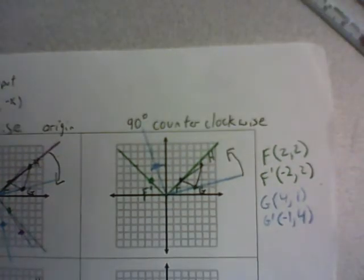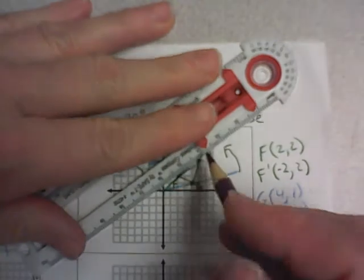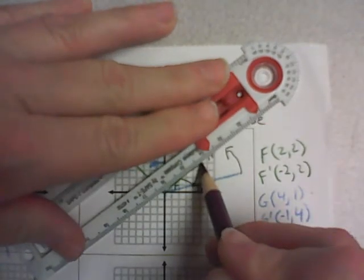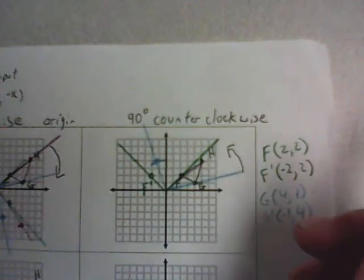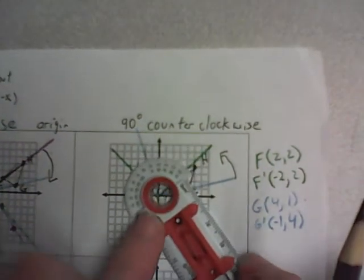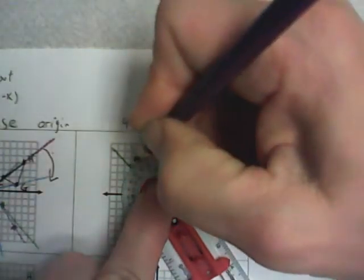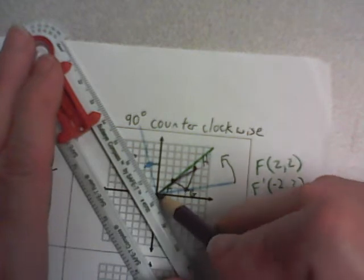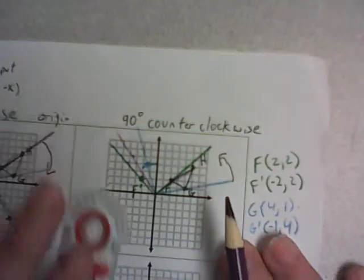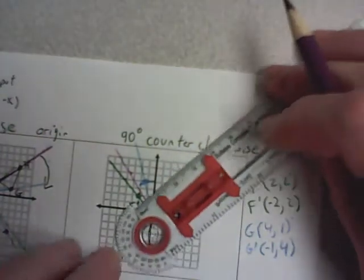Okay, doing the last point here, so we're going to H. Then I'm going to extend H through the origin. I'm going to measure 90 degrees. I'm going to extend this line out. And then I'm going to measure it and make my arc using my compass here.